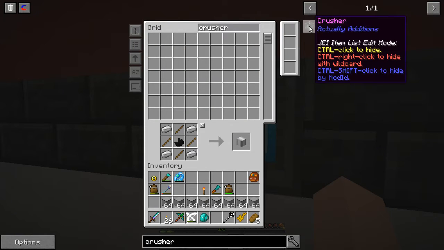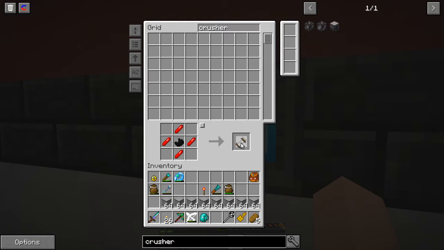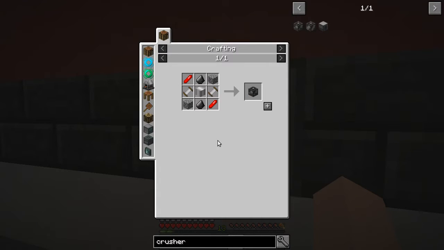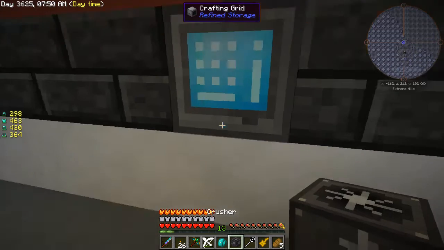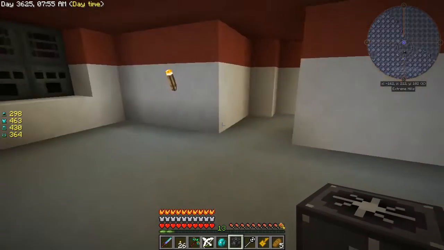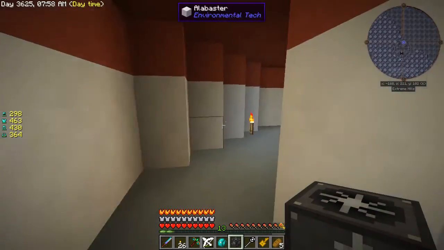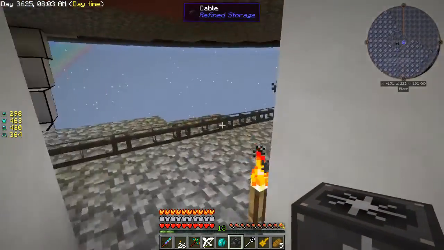We do. We need one of these, so we need 2 of these. We should have everything now that we need to make those. 1, 2. Cool. And now, I believe we have everything we need to make this. We do. So now we got ourselves a crusher. Cool. Now the crusher we needed for the draconium, right? So let's go ahead and set this up someplace. How about over outside, I guess? Because we don't ever need to really see this thing.